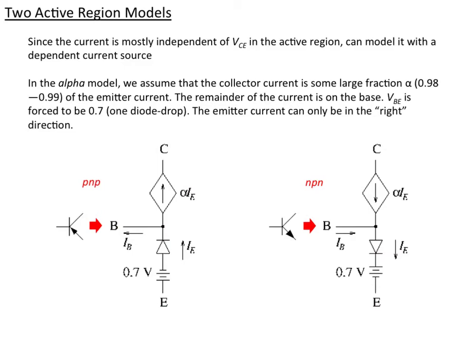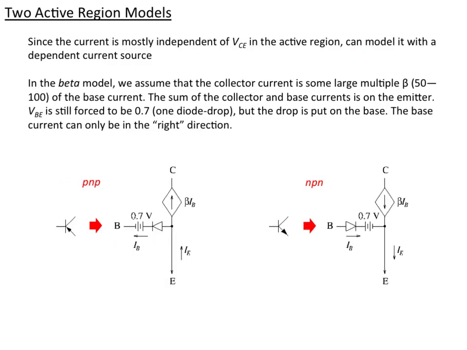and most of the current that's on the emitter flows through the collector, but a little bit, whatever doesn't flow here, goes out on the base in the PNP case, or in on the base on the NPN version. Remember, though, this is only for the active region that we can use this model. The second model is just for the active region, but here we're interested in how the current on the collector depends on the base current. And we use a different factor, beta, for this, and beta is a much larger number. A factor of 50 to 100 is common.